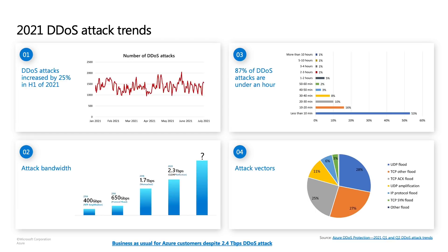One of the reasons is that it's extremely easy to generate these attacks through pay-for-hire services. With the simplicity of generating DDoS attacks but the complexity involved to mitigate these multi-vector attacks, it's imperative that you are protecting your infrastructure in Azure with the right protections in place. Also knowing that 87 percent of DDoS attacks are under an hour, any resource with a public IP receiving internet traffic is susceptible. It's not a question of if you would be attacked, but rather when.